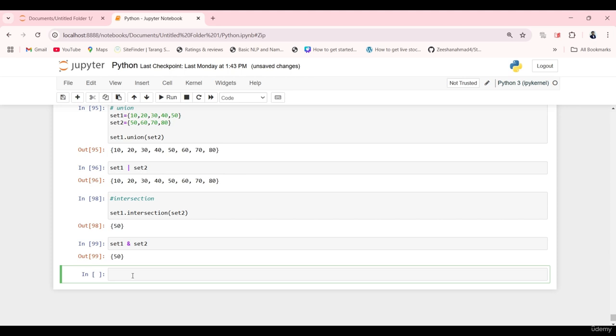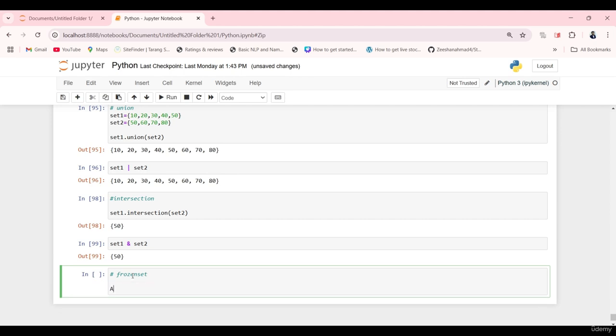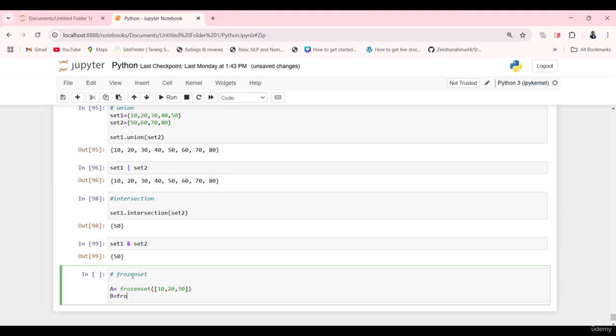Next we have something called frozen set. So what happens here is if the elements are assigned, they cannot be changed. So once assigned, it cannot be changed. So let us say I have written A is equals to frozenset 10, 20, 30, and let me just write B is equals to frozenset 30, 40, 50.